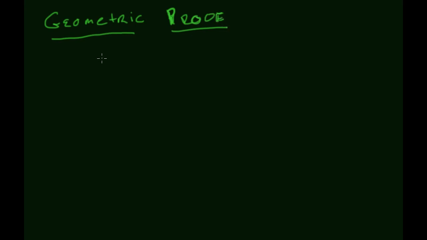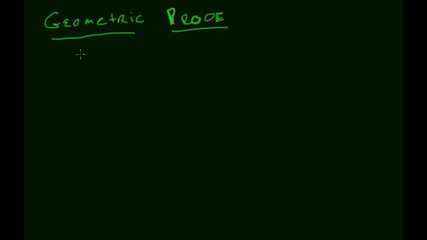Okay, this is a set of notes on geometric proof. Last time around, we used a geometric proof model to justify algebra problems, but now we're actually going to do this with geometric content. So remember that deductive reasoning is reasoning that uses accepted statements.